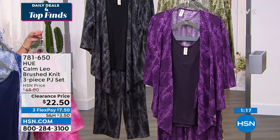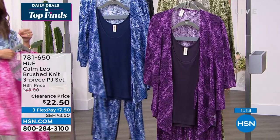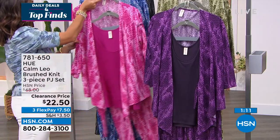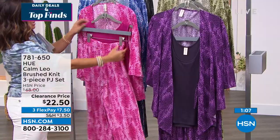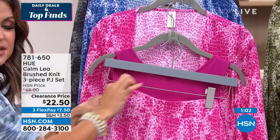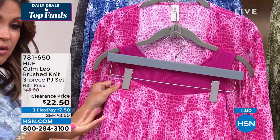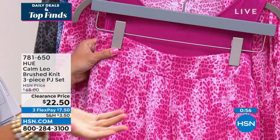The pants, they are incredible. They are a looser fit on the leg, a little more relaxed. The waist is fully elasticized, so I'll show you that so you guys can see and get an idea here. It's an encased elasticity, so plenty of stretch, but that also means it's not going to disappear on you. It's not going to roll down. There's no drawstring to worry about one end getting lost inside the pant and never to be found again.